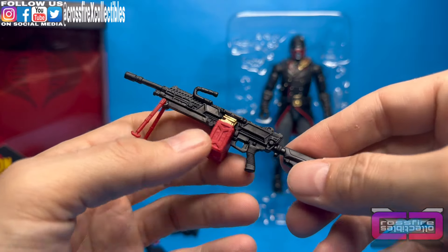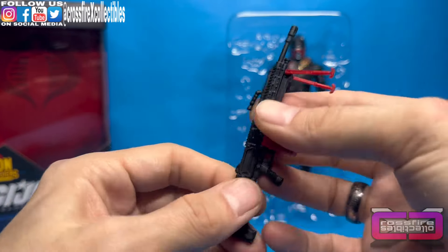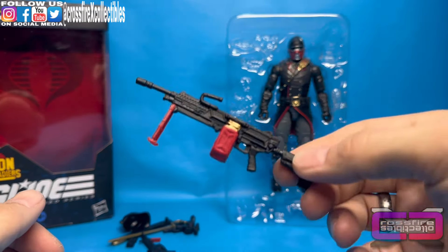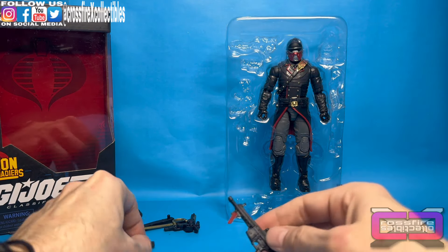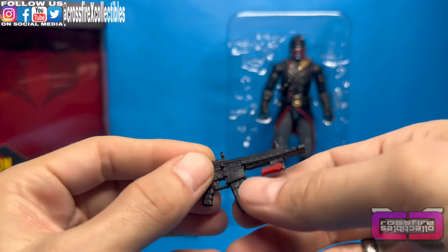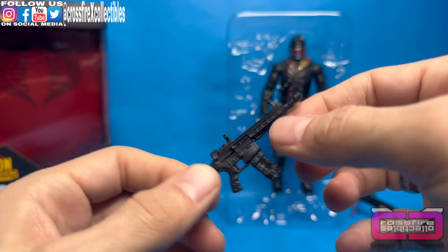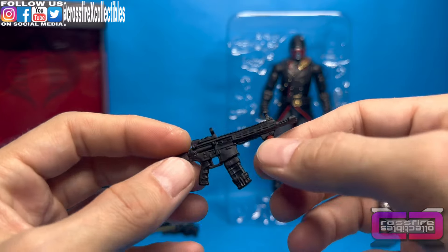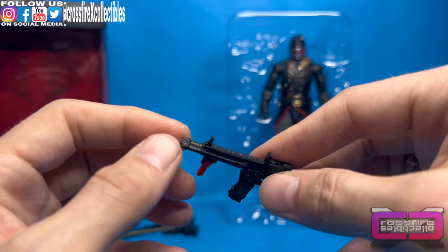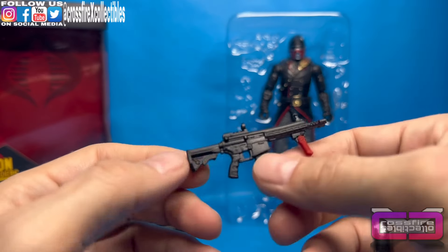You have the bullets painted in a metallic gold. Hold it down to the barrel for a blast effect. You got an extra little handle up here. There's your stock. Basic, but it looks nice in those colors. Next up, we have the submachine gun — the magazine actually fell out of it. Also reused, just repainted all black, and you put the red up in the front right here for this extra drop-down grip, which is pretty cool. I like that. Double barrel at the end. They do fit blast effects if they're small enough. And you have the removable magazine. I like the addition of this — it's pretty nice.